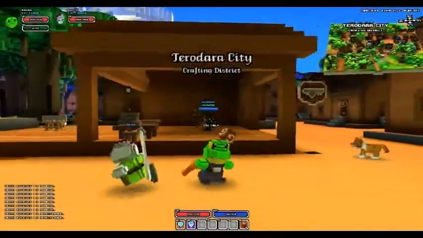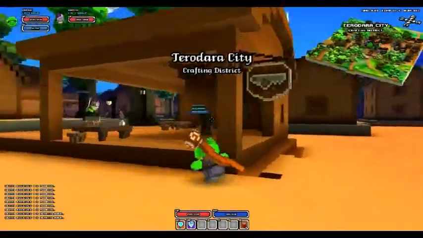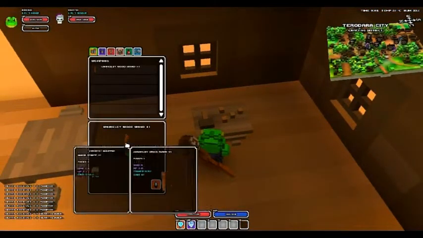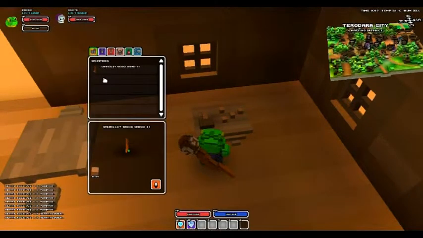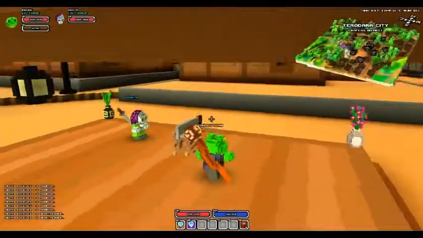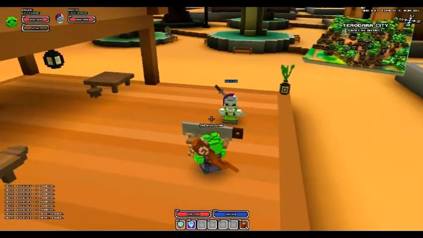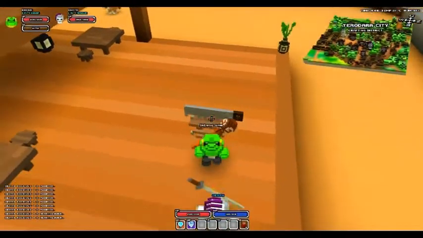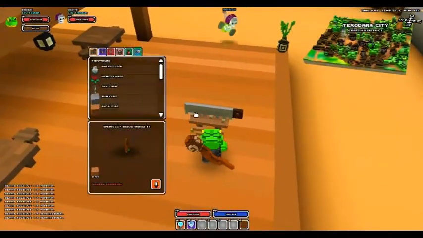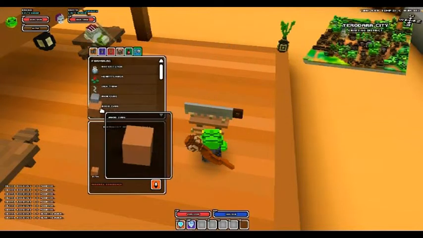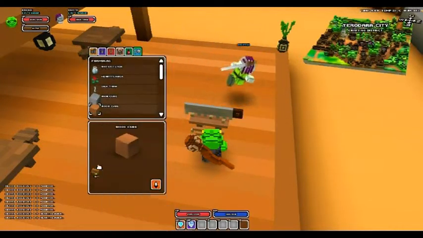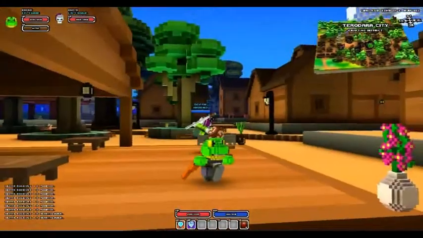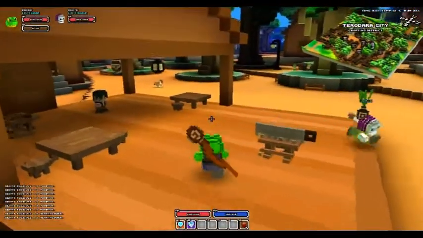And now we get to the crafting district, where this is the saw and the workbench. Workbench is useful for building wooden items. Like staffs, staves, bows. Not particularly bows, but well, sometimes bows. And boomerangs, stuff like that. Yeah. The saw is useful for when you get wood logs. You can cut wood logs into cubes, and then you can use those to customize wooden items like my staff or bows or whatnot.